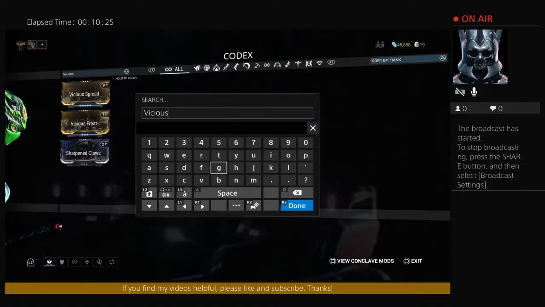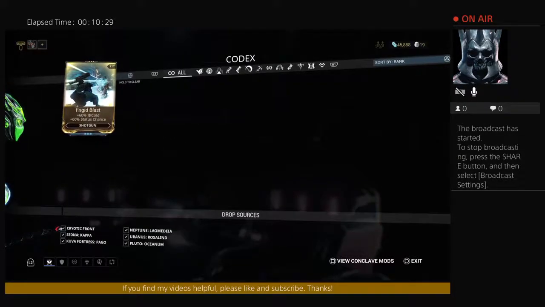You can type in Frigid Blast, which is the shotgun one here. As you can see, Sedna Kappa, Cuba Fortress Pago. I don't recommend doing spies in the Cuba Fortress. They're very convoluted, but technically I think it has the highest chance of dropping it. Pluto, Sharon, Uranus, Neptune. So jobs from Neptune all the way through Sedna, basically, is where it drops from, and from the Cuba Fortress.